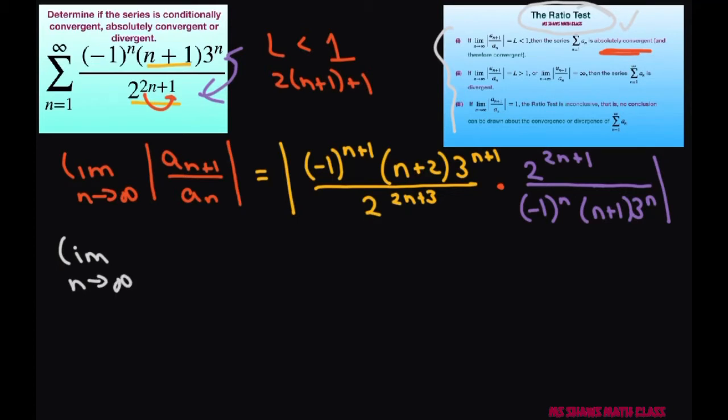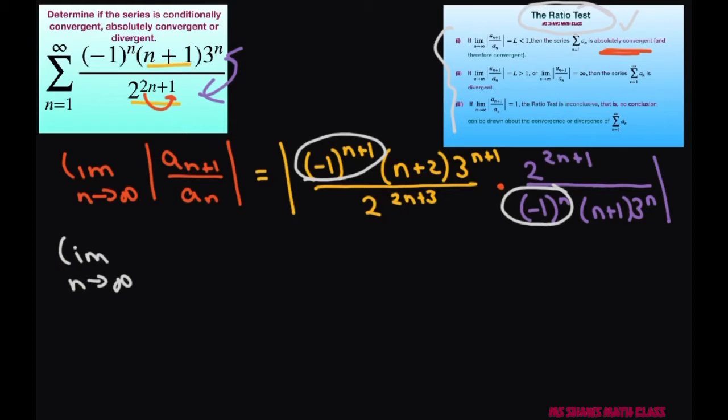And let's look at this piece right here. This is just going to equal, if I write this out, negative 1 to the power of n plus 1, and then this piece here is going to be minus n, using your powers of exponents. So basically you get negative 1 to the first power. And when you take the absolute value of that, that just equals 1. So basically we can kind of ignore those.